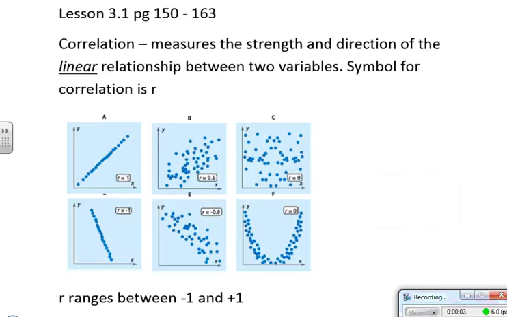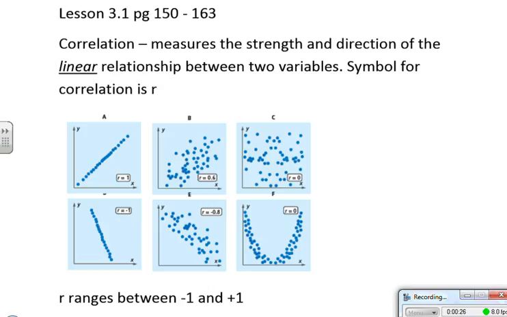All right, so section 1, chapter 3, part 2, more about correlation. Correlation measures the strength and the direction of the linear relationship. And as you can see by my underline and italics, the word linear is really, really important right there. It measures the strength and the direction of the linear relationship.